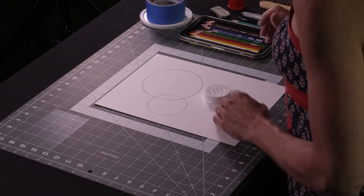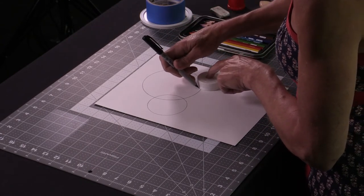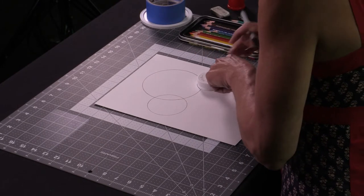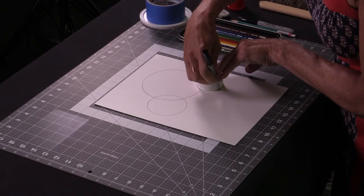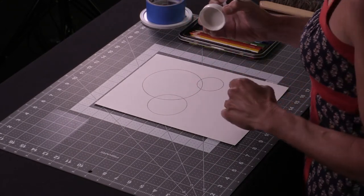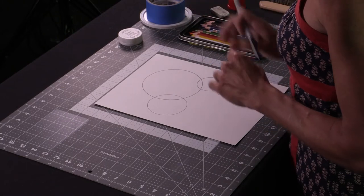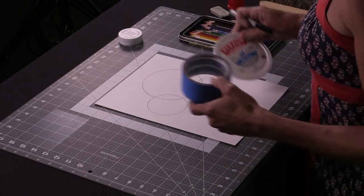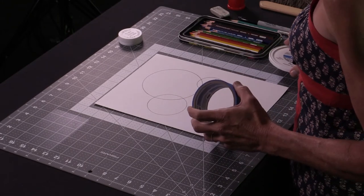I'm going to draw one — let's see, maybe out here. I'm going to carefully go around. The outside of this lid has some little bumps, the things you grab when you're opening it, so try and use the side that's more smooth, or else you'll get bumps which would look a little funny. Okay, I've got three so far. I'm going to go for five total — five is the perfect amount. I don't have to overlap them all; I could have one free-floating. You get to decide that.